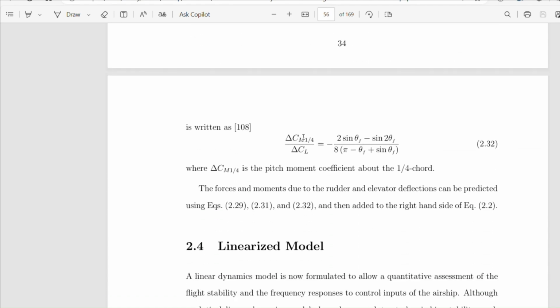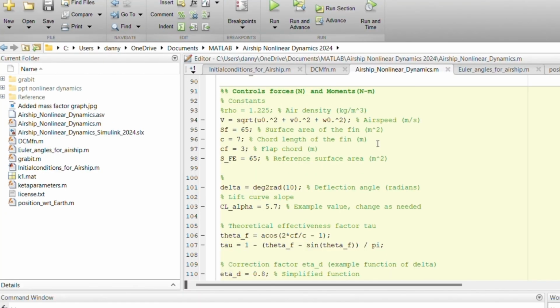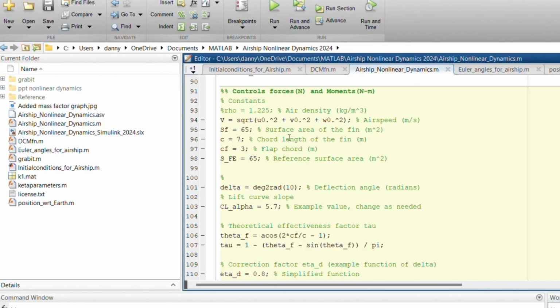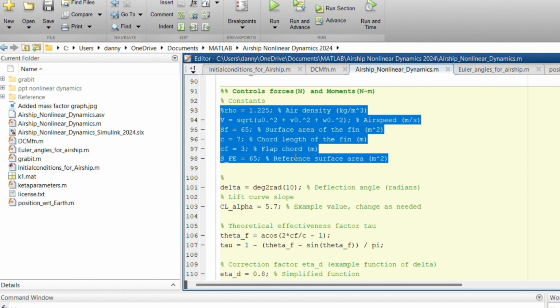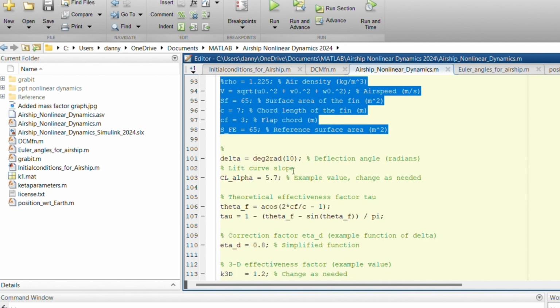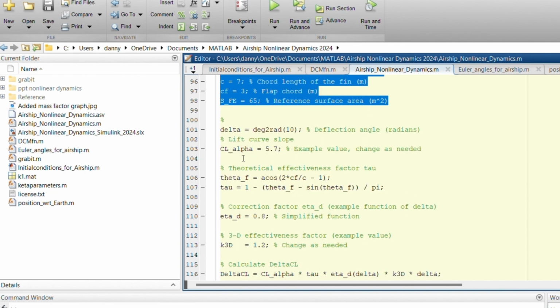Now finally the moment coefficient for our fin, a single fin. This is the relationship for the moment coefficient around the C by 4, or a fourth of the mean root chord. Okay, so now we are in the Matlab environment, and I have already typed all the equations and parameters here. Type all these parameters, and include the density if you have not calculated it in the above forces, and after that you need to type these parameters.